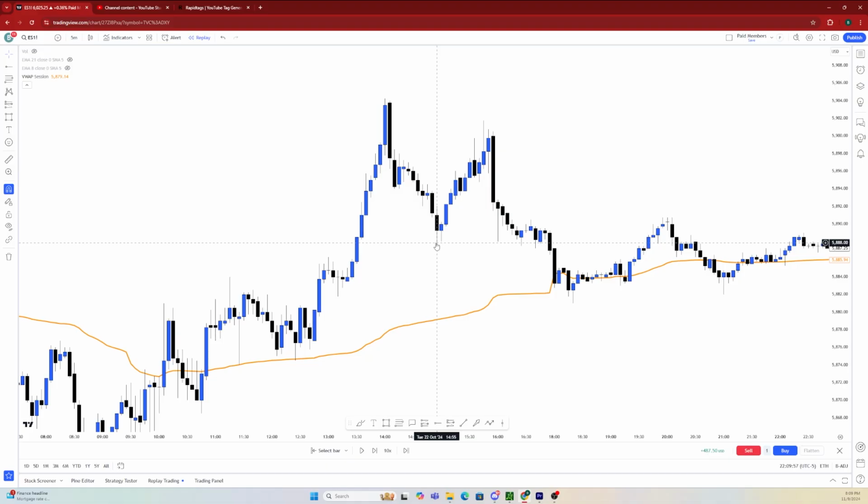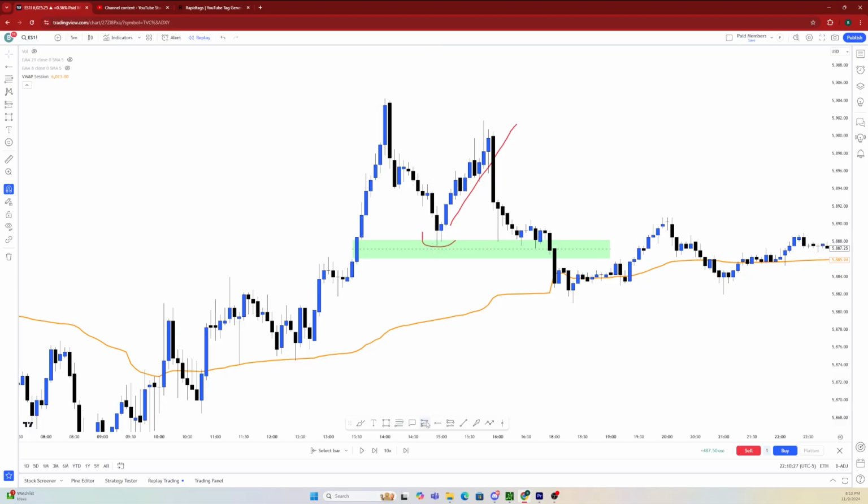So let's look at this last example over here. This isn't like an A+ setup, but it's still a setup that I could potentially take. As we see, we got a very large aggressive move to the upside. Price pulls back, it sets this higher low right here before then continuing higher. Well, on this pullback right here, we also have this 5-minute fair value gap. So if you like to trade fair value gaps, price came down, it bounced right off of it and gave a nice little lower wick.